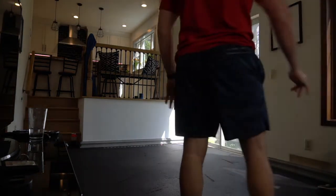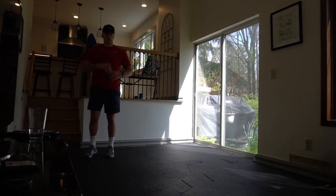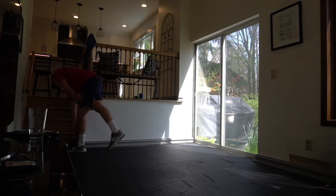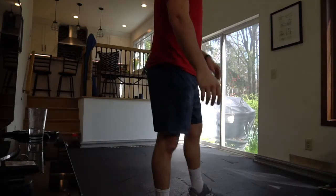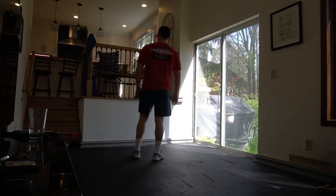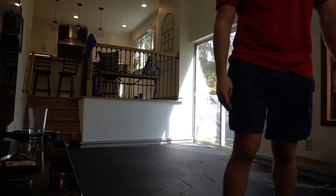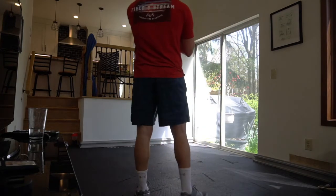Good, straight legs here. Try to keep straight legs, keep your feet together, strong pushes towards the ceiling. Good, 20 seconds down. Good job, everyone, and rest. All right, 20 seconds here.